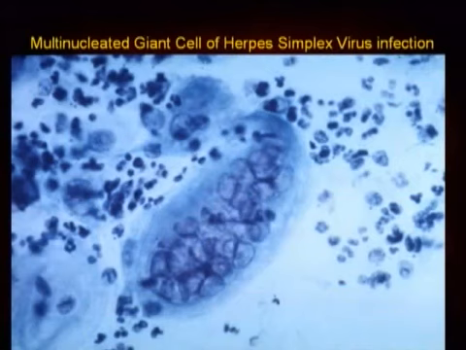And if you do a Tzanck prep, which means opening the vesicle and doing a scrape at the base of the vesicle, so remember that's in contrast to looking for the dermatophyte and vesicular dermatophytosis. Here now to look for herpes viral findings, you scrape the base of the vesicle, and what you see under the microscope is a multinucleated giant cell, and that's what we're looking at right in the center here, a large multinucleated giant cell, which is indicative and diagnostic for herpes simplex viral infection, or herpes viral infection.